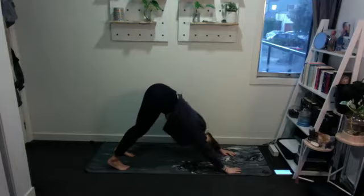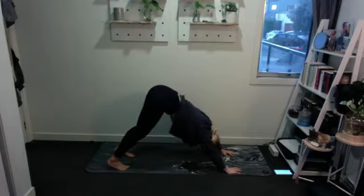Elbows come out to the side and we bring our head towards the floor, keeping our booty up in the air the whole way through.